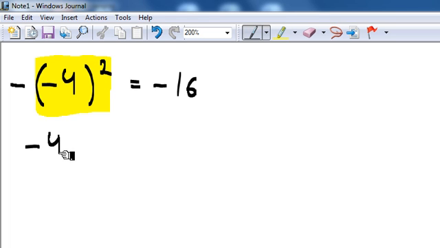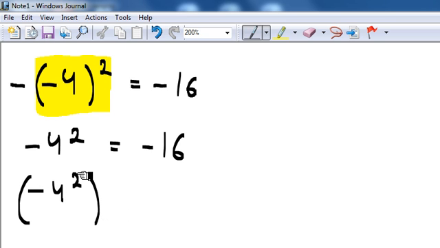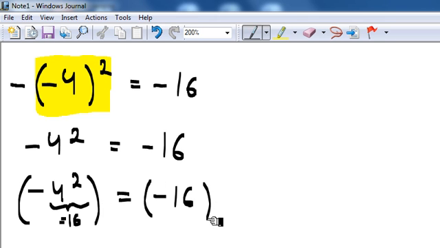And remember that this was first 4 index 2 is 16, then we have the minus sign like this. If it's like this, it's the same thing as this, because these brackets don't really change anything, because we do this first, 4 index 2, it's 16. And then we have the minus sign. So it's going to be minus 16. And we have the brackets outside here, which doesn't change anything at all. So it's going to be the same answer as this one. Let's do a couple more.